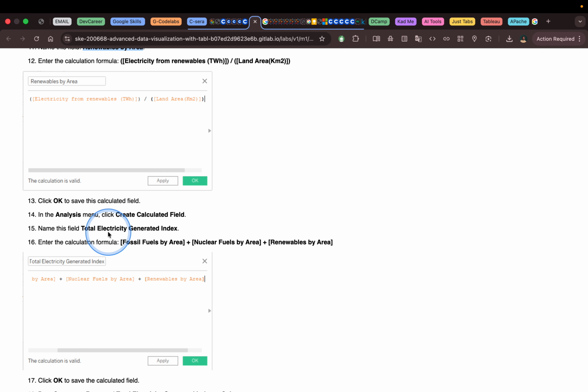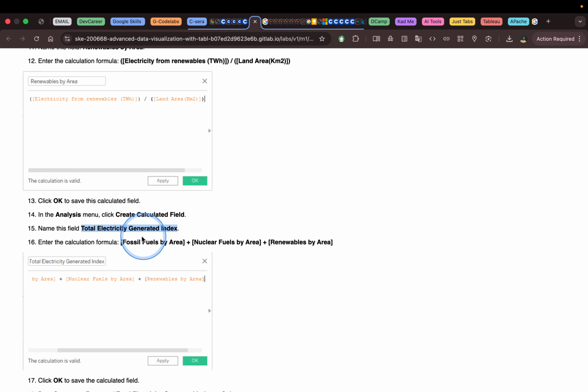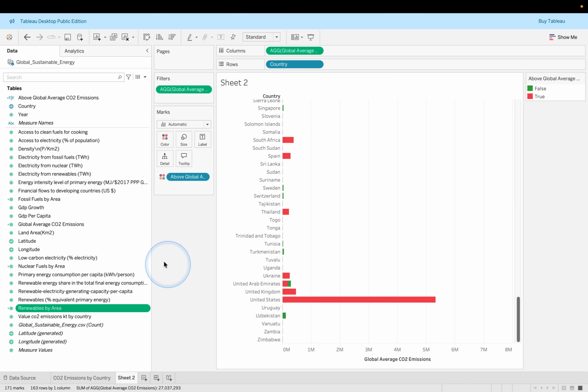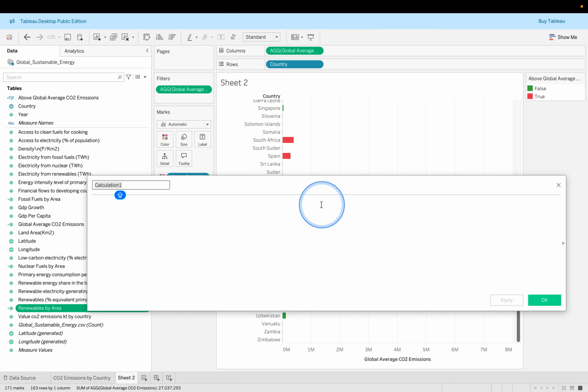So we have another calculated field, which is total electricity generated index. Remember, this is now going to be an aggregated calculated field. So we have three calculated fields in one calculated field. Let's come to create calculated fields. Have the name.